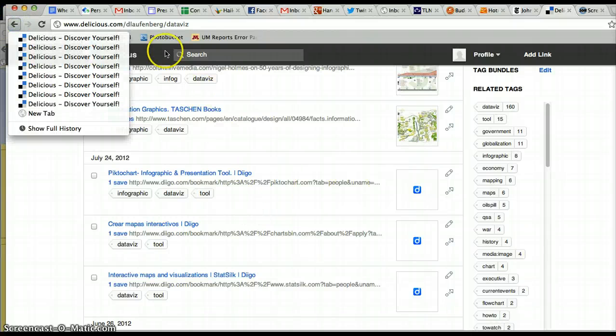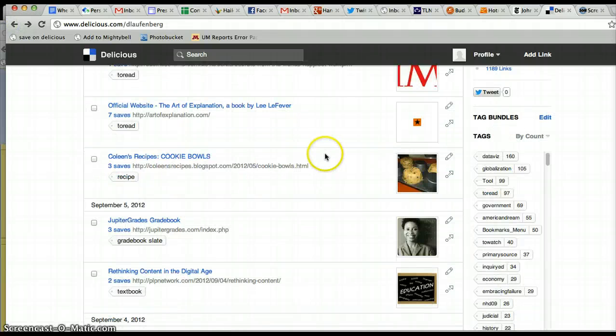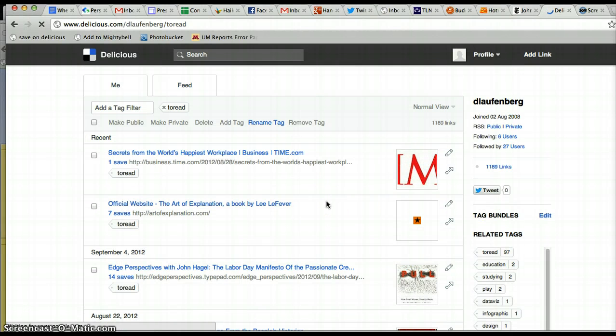And then a third way that I use it is that oftentimes there's a lot of stuff that I really would like to read, and I do not have time to do it at the moment. So a lot of times I will click on the to read, and then when I have downtime or I'm looking to fill my moments with some learning, I go back to my to read list and do that. So there's just a couple of different ways to do it.